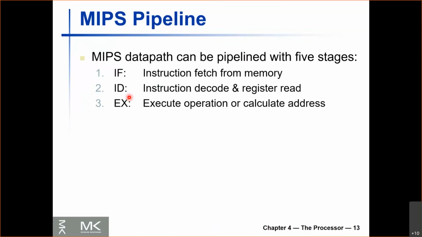The third stage is the EX stage, or the execute. This is where we execute the operation or calculate the address. And this is essentially the stage that uses the ALU. Okay, so the ALU is the third stage in our pipeline. The fourth stage in the pipeline is the memory stage. And this is where we use the data memory to either load or store a value. Okay, calculating the address will be done in the third stage if we have a load or store instruction. And the actual load or store will happen in the mem stage.